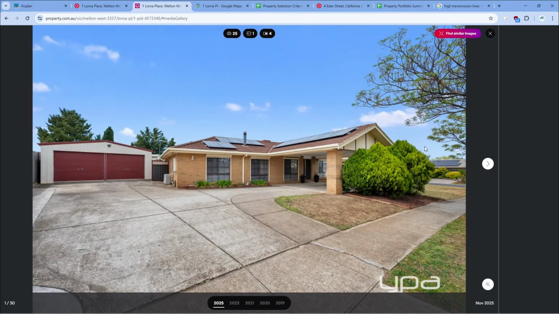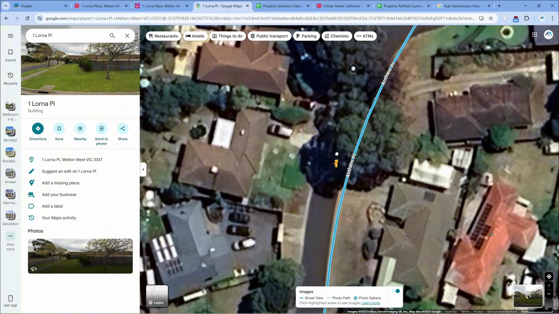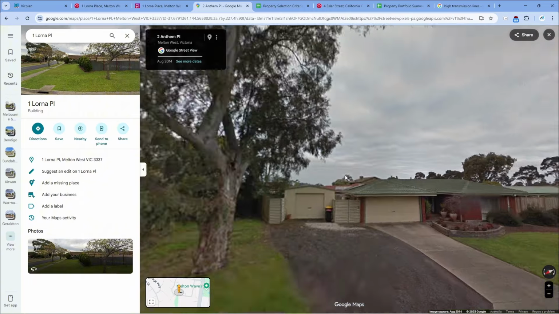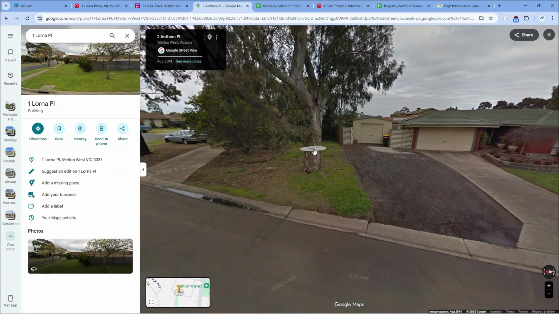For example, this property doesn't have any large trees in it, but I'm going to quickly show you this. Say this large tree here was at the back of your property or very close to your property block. That can be an issue. It could lead to structural foundational issues. It could lead to your gutters being filled up and needing to be more regularly maintained and cleaned.